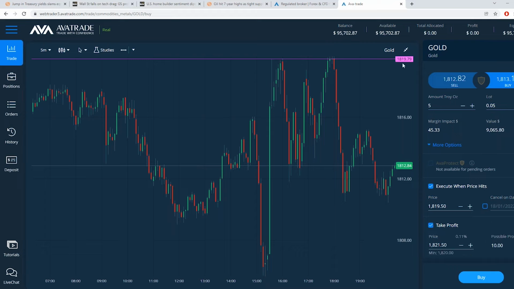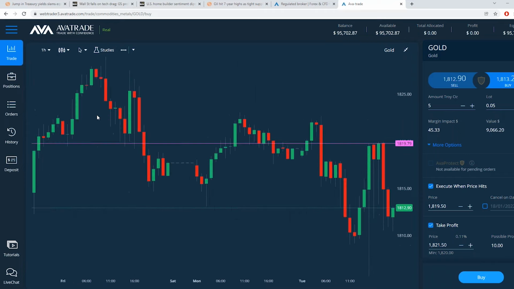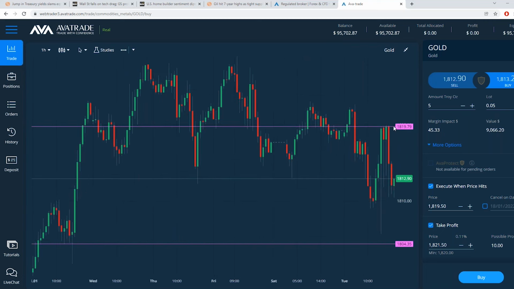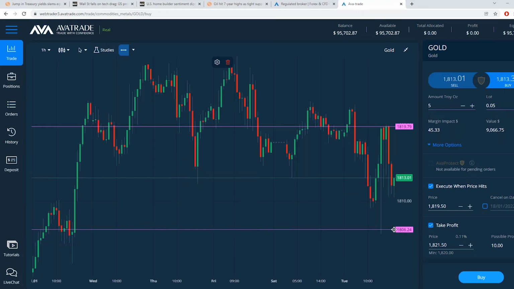Take profit then. If you're selling from up here, maybe you expect it to come back down near where it is now, okay? Or you might go to larger candles and say, okay, let me look at 1 hour candles. And let's say if it does come up here and I sell, maybe I take profit just before today's low. We saw it dipped down here and then went back up. So maybe you say, okay, I'll take profit just above this low point today at 1807, let's say.